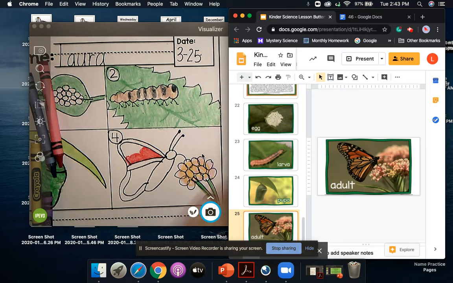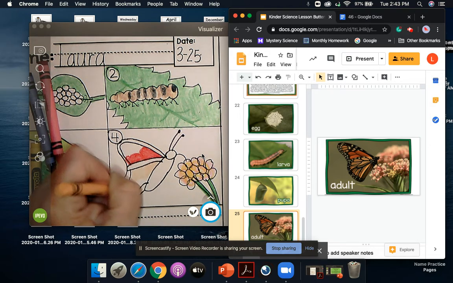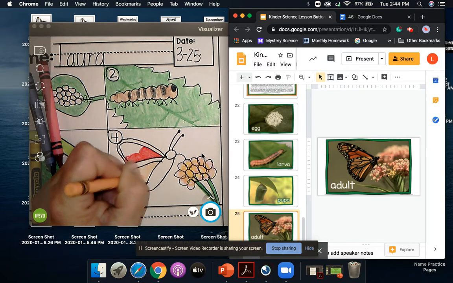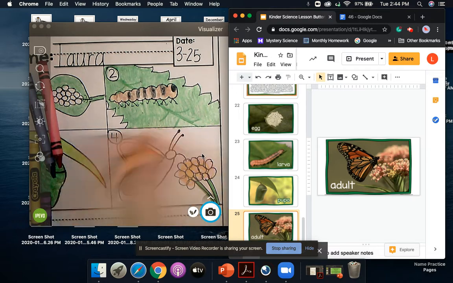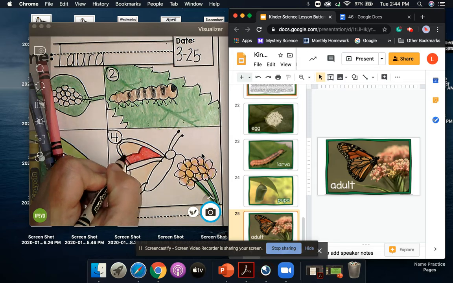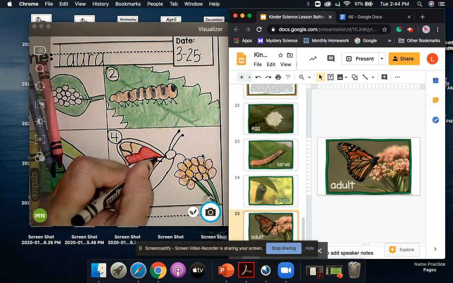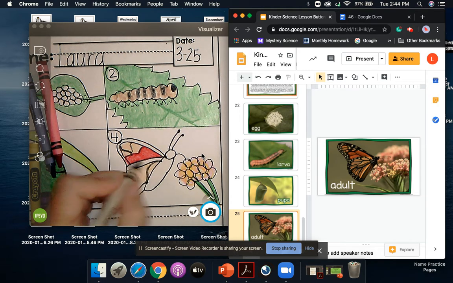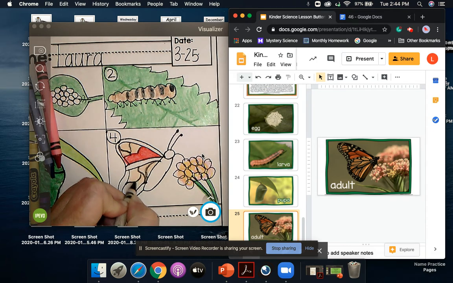And then I'm going to grab the peach. And I'm going to put peach down here. And a little more peach up here. And I'm going to take my black and I'm going to draw those lines, vein looking things on the wings so it looks more realistic. So after you've colored the color, go back over and make some lines.